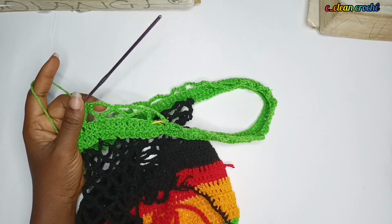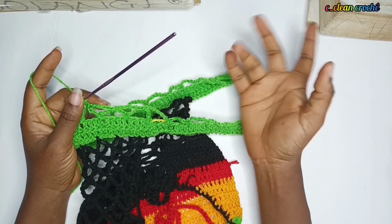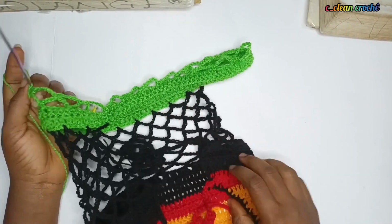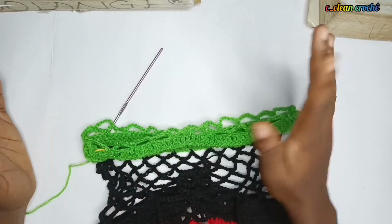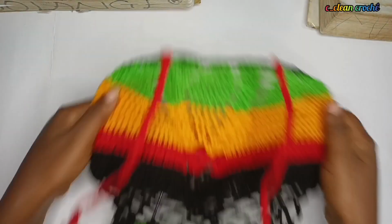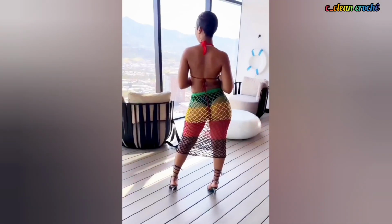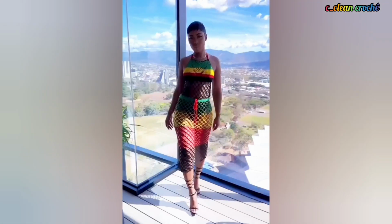Okay, so when you're done with your work, you just put it on, and you see that you've really done a good work. This is very simple to me. Okay, so this is our work, and let's see how it looks on us after completing. It is so beautiful, guys.